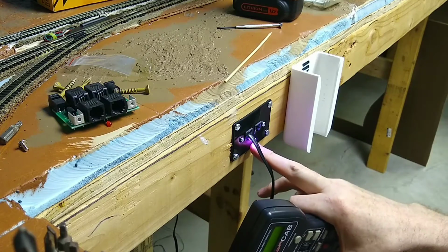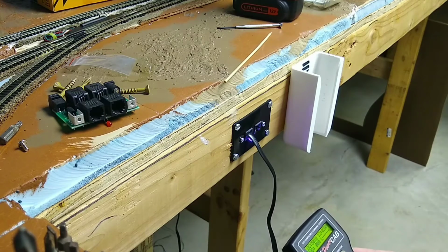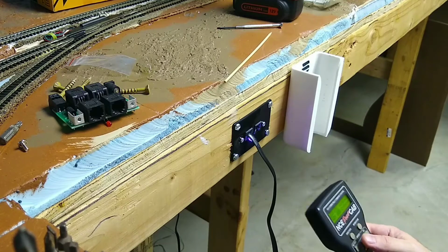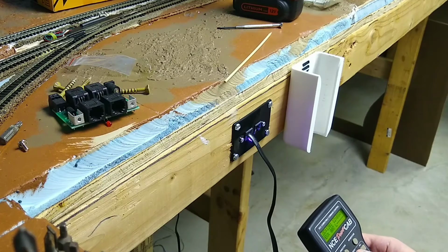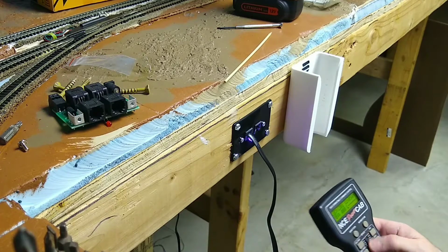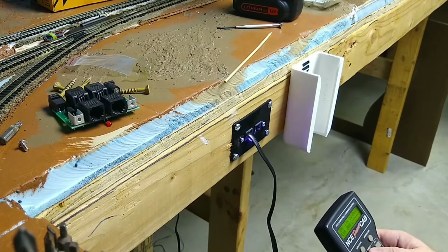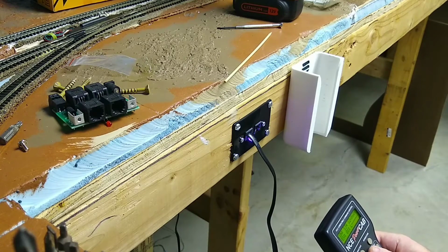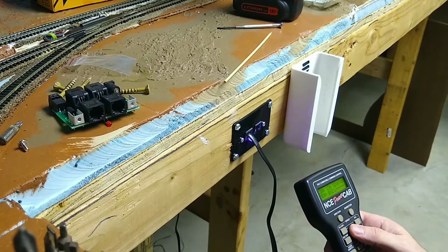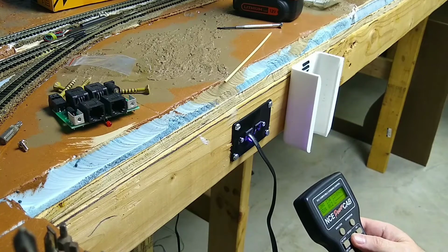Looks like a white light there. My engines have come up. Looks like I can pull one up here. And it looks like they are working. So far it looks like the existing functionality is working. Got engines running at full control.